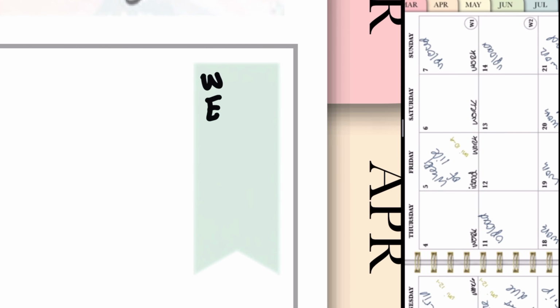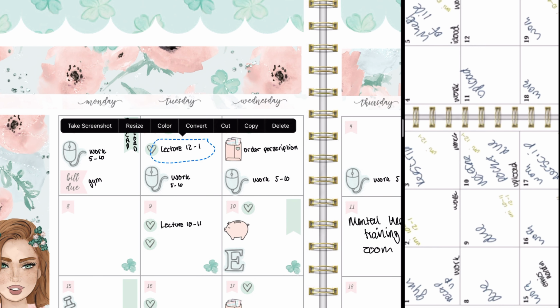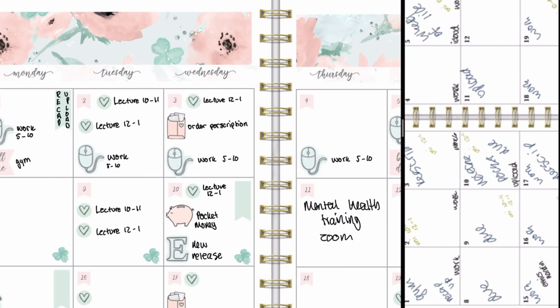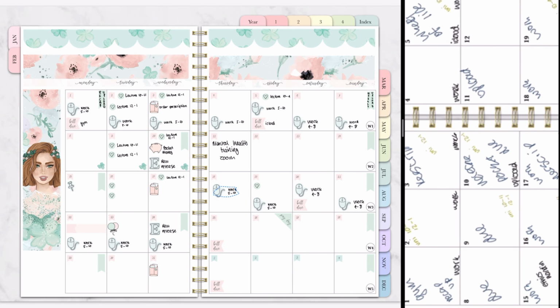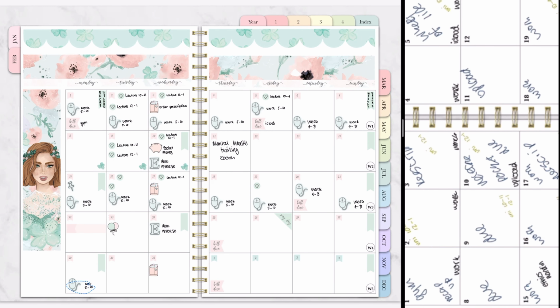Nothing particularly special, the usual weekly upload. Second week, again, just lectures. I'm going to be putting some money in my savings. I've got a new release and two uploads again on the second week, as well as some mental health training over Zoom for work. At this point I then realised that my work schedule's changed and I'm now working 1 week on, 1 week off, instead of 2 weeks off, 1 week on. So I'm moving everything around to fit in an extra work week for the month.